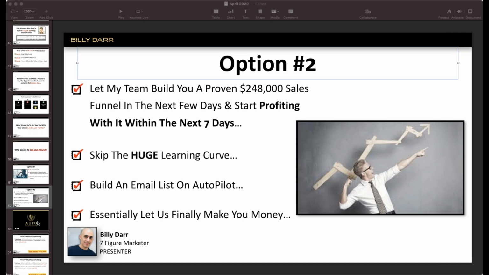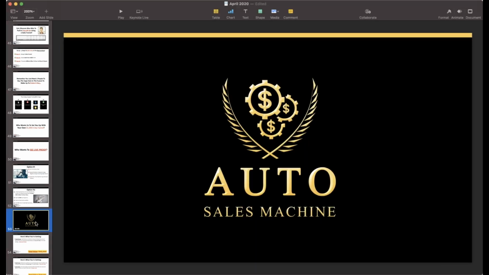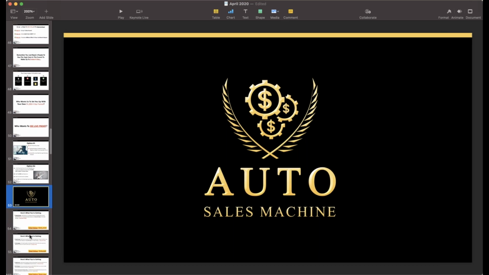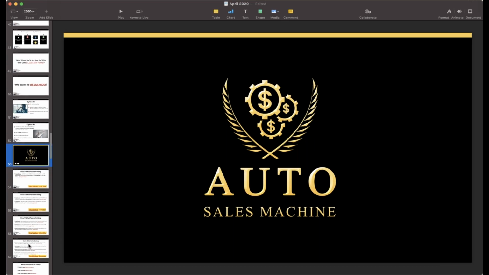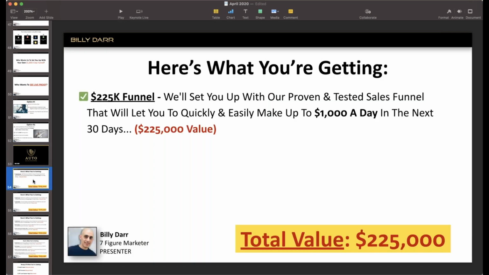Okay, so with that being said then, guys, it's my pleasure to introduce to you the Auto Sales Machine. Now there's hundreds of you here, there's at least 50 of you that want this, but there's very limited spots available, so get ready to pay attention. What this actually comes with, guys, is 4 main components. The first thing it comes with is that we'll set up this entire funnel for you that you can use with Prime.